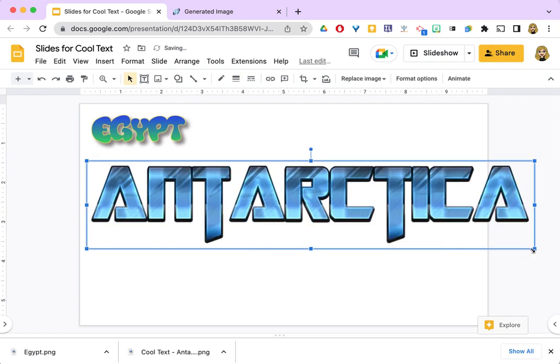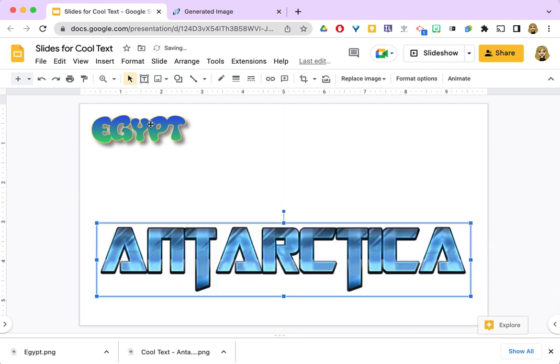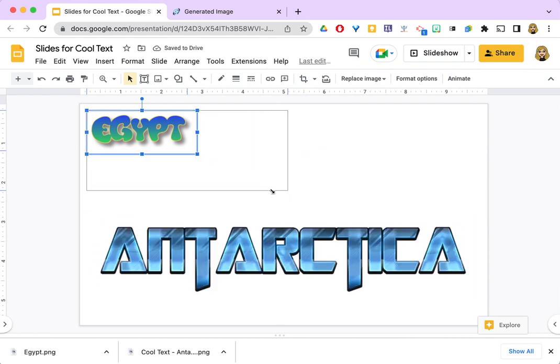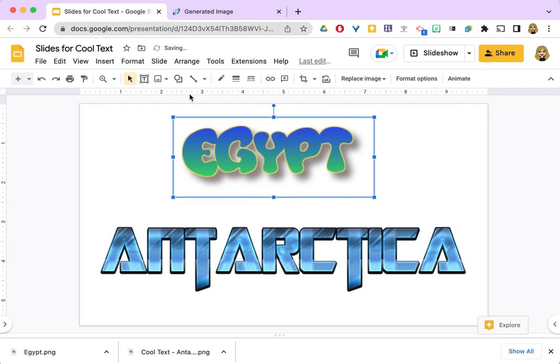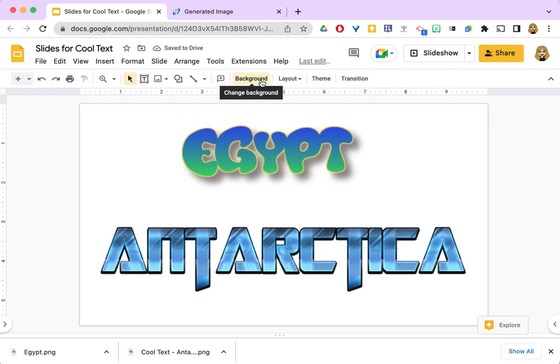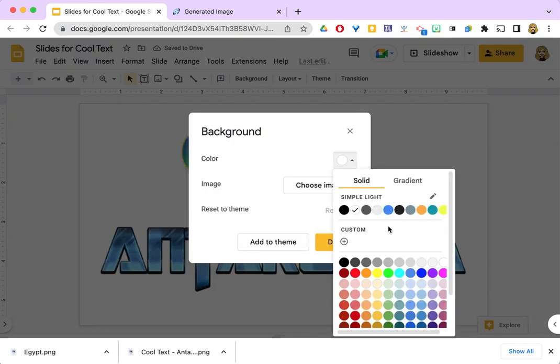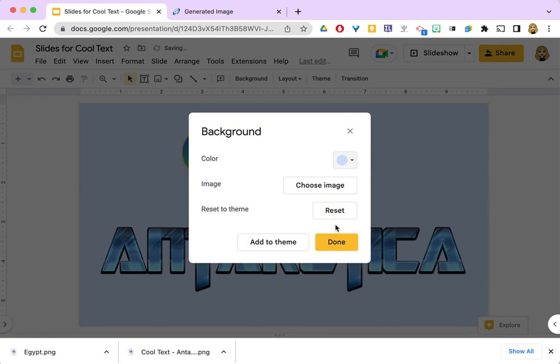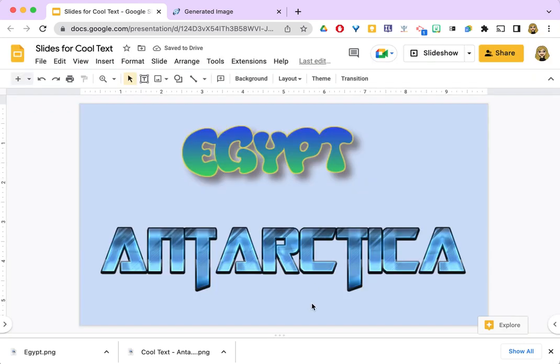I can't edit anything else about them now because they're like an image, but there they are ready for me to use. And because they're transparent, if I change the background on my slide, then they will not have a frame around them. They will sit on there quite nicely, and you can see how the shadow behind Egypt really makes it jump up with a 3D effect.